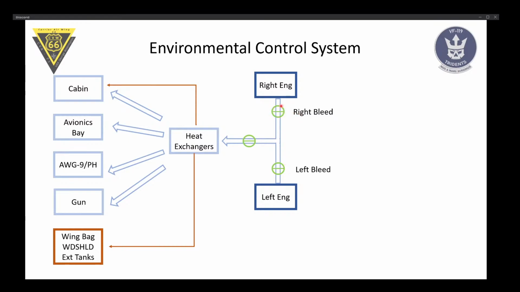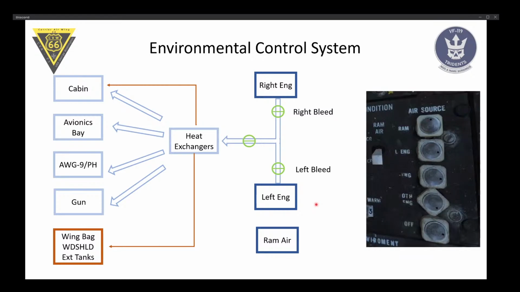Within the engine itself, there's a left and right bleed valve, which basically shuts off or opens taking off air out of the compressor, and then we have a common valve which shuts down airflow to the heat exchangers. And lastly, we have a ram air scoop, which is basically a little scoop that comes out of the right glove when a certain switch is pressed, and this acts as a backup air source in case this stuff here fails, but we still need to at least cool the avionics. We can use ram air.